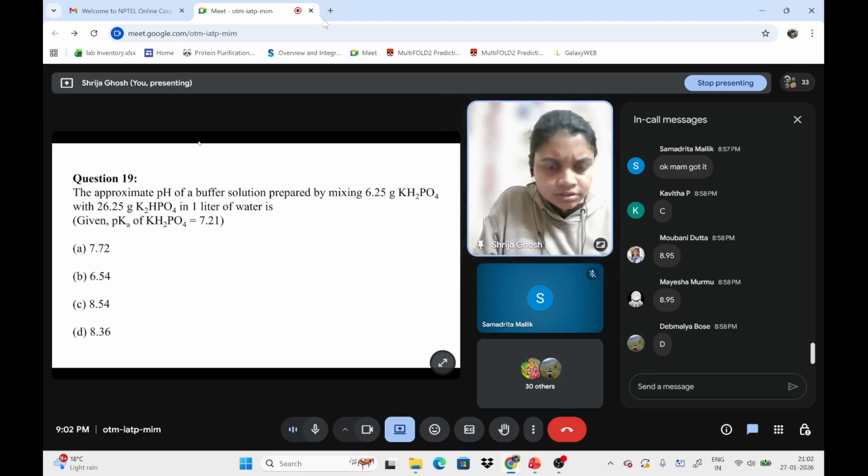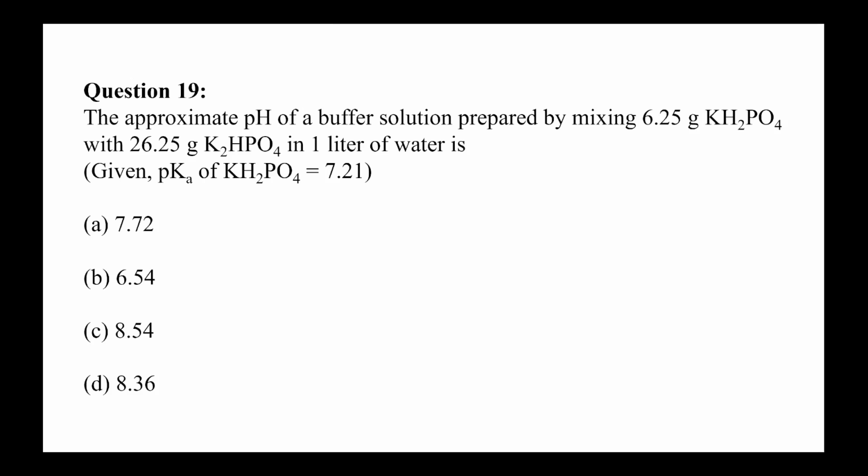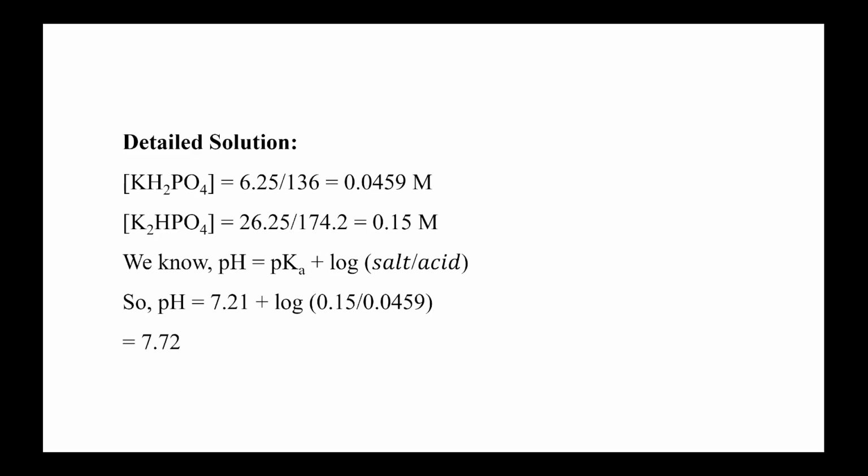Any other doubt do you have? Like, if you have any other doubt in any of the questions? Okay. I hope you will be able to solve this question. This is similar to the one where we calculated the moles by using the molecular weight. So molecular weight of KH2PO4 and K2HPO4, you can search it on the web. Generally in such questions the molecular weight will be given. So calculate the concentration depending on the molecular weight, and then just use the Henderson equation to solve the pH.